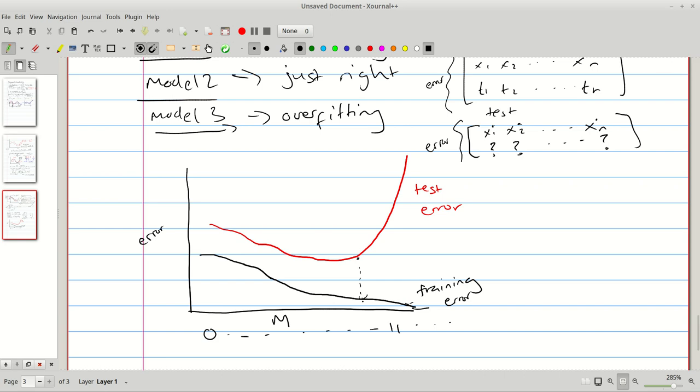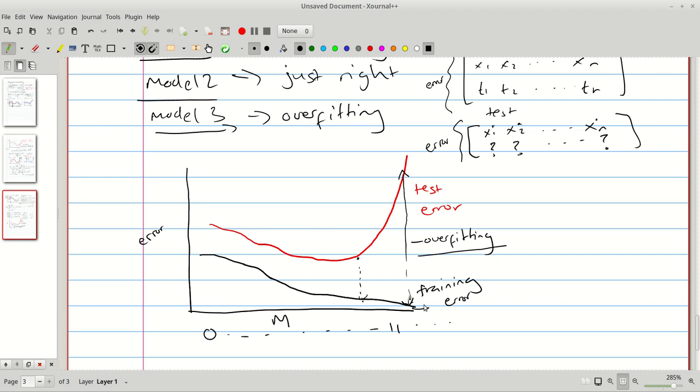But when we reach areas like here, of course the training error is low, but the test error is very high. So this is an example of overfitting. This is how you check if your model overfitted. You look at the training error, compare it to the test error, and ask at what point the test error is suddenly spiking up. This is where you say, no, this value of m is too high because my test error is now high. So the model started overfitting.